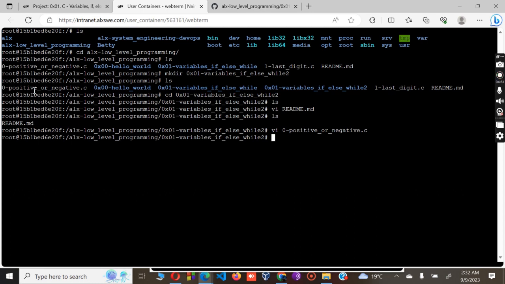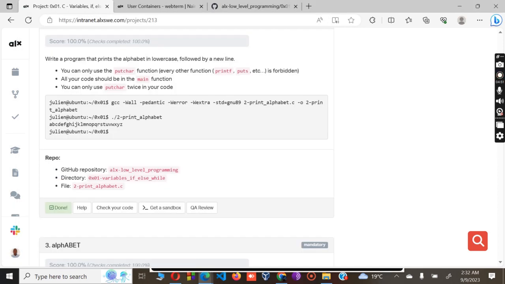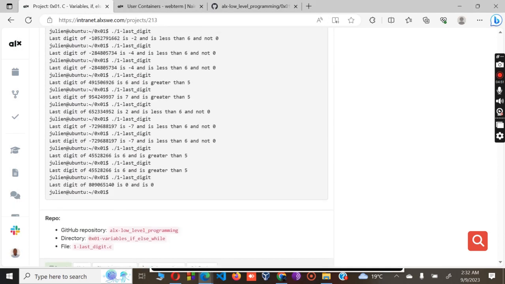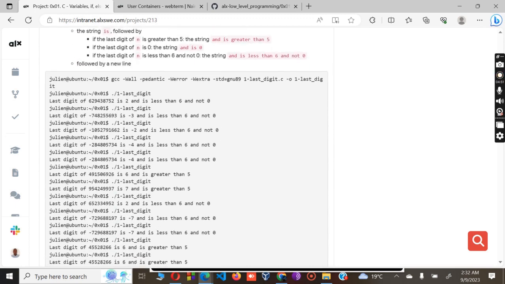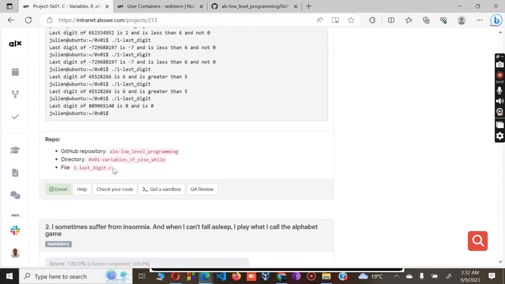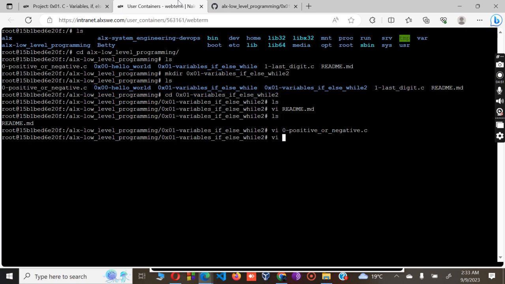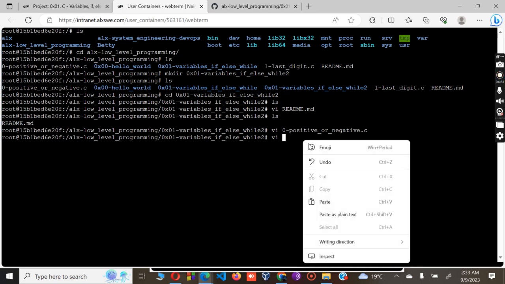Now, repeat the same procedure. Vi, go to the next number one, which is the last digit. For the last digit, the name of the file is supposed to be 1-last_digits.c. Copy, paste. You paste here.